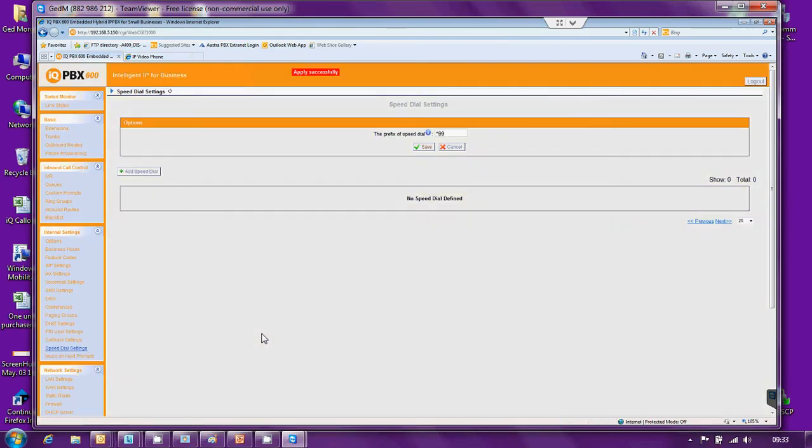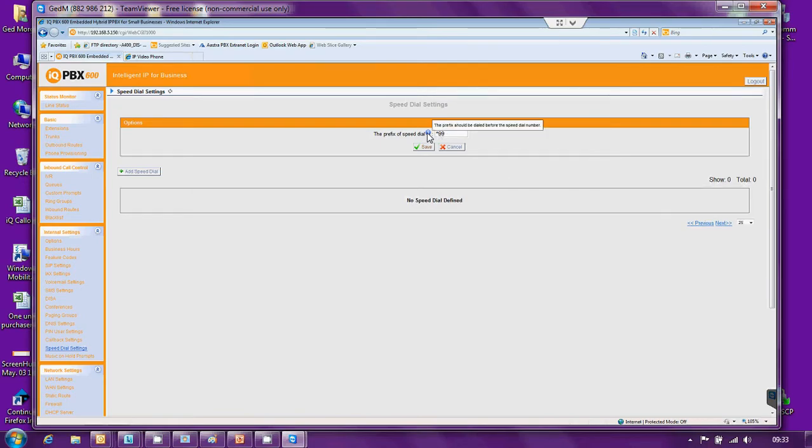Next, the speed dial settings. We'll look at setting up speed dials. The feature code for speed dials is *99. So to locate or use a speed dial, it'll be *99, and then we'll use the source number. The informational icon there tells you this, and we add a speed dial.